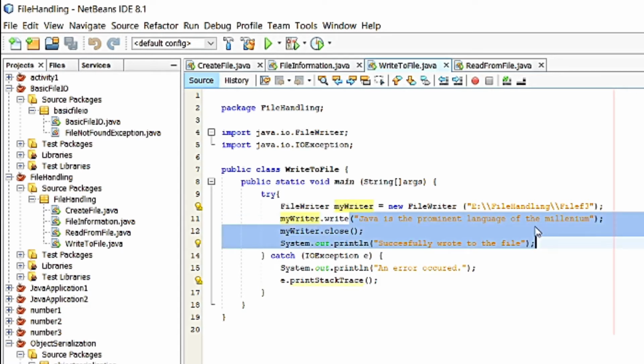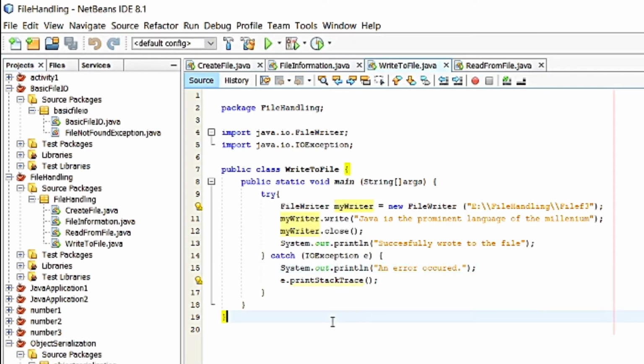And we will close this, and it will print. So if this text is successfully added to this file, then the system will print successfully wrote to the file. Else, the catch block will catch these errors and it will print an error occurred.